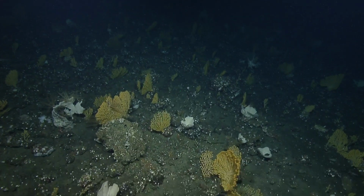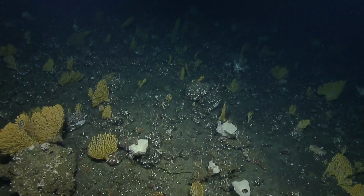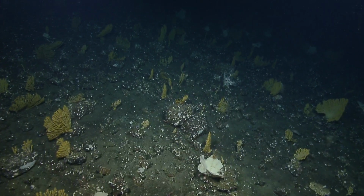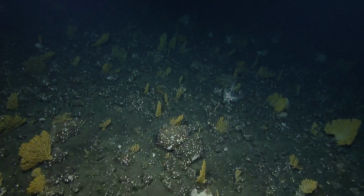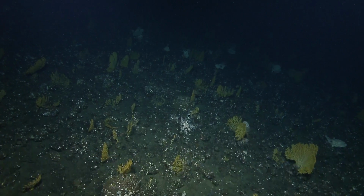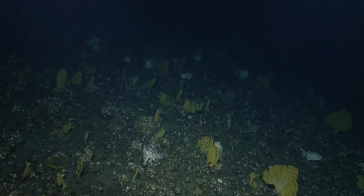But this is beautiful here. Oh yeah, this is my first time. The next watch is going to have a fun time exploring this and hopefully gain a photomosaic. I think this would be beautiful. Hopefully one per each of the remaining watch shifts, if not more. We may not have the capacity to get them all stitched together right quick, but there will be a queue and they'll get put together eventually.